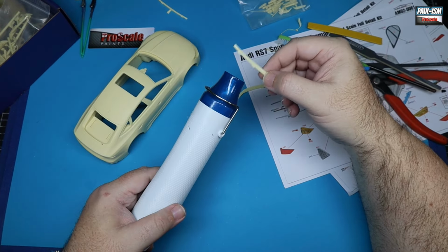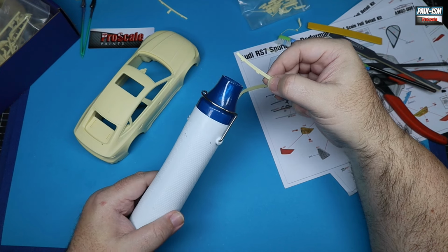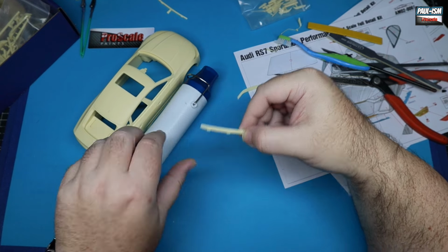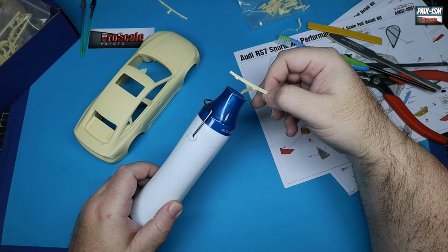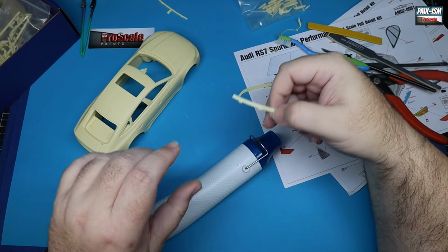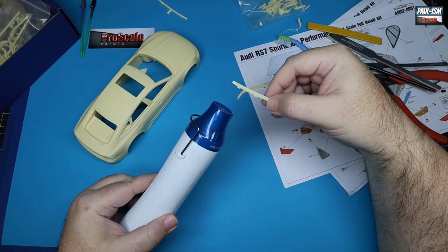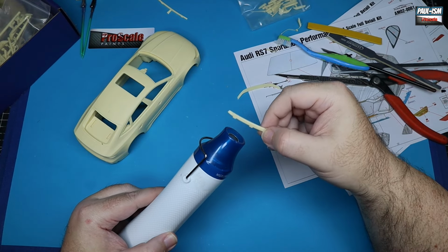This one, a little bit warped. You can see a bit of a bend in it. It's kind of bananaed itself a little bit. So the heat guns are perfect for this job. You've just got to be very careful. Apply a little bit of heat, test it. A little bit more, test it. Yes, that is hot. And just keep going around until you're happy, because all of a sudden, it'll become very malleable. And if you're not careful, you can literally melt it. So just heat it up, test a bit, heat it up, test a bit.